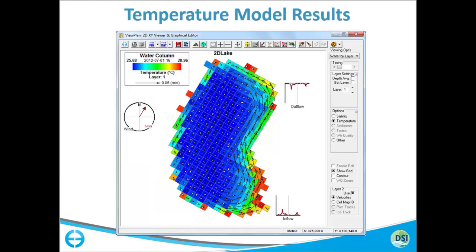After I have run the temperature and I was looking at this bottom layer, you can overlay velocities on top of your temperature, so you can see what the velocity is doing and what the temperature is at that particular time. So you can see both. There is a circulation pattern going on, and you can see in the middle you have a lower temperature, and there is a higher temperature at the banks because they are shallow and get heated up quickly.